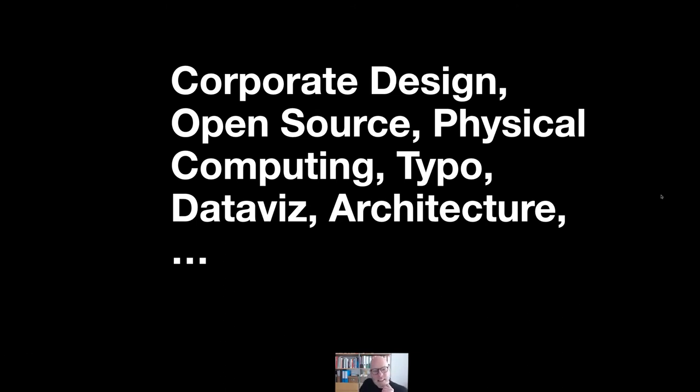So that was, of course, specialized to the field of typography, with some examples and ways of what you can do with it. And I want to show you some more projects just to give you a bit of a broader view on generative design. Generative design is not really practical for everything we're doing, but it could be applied to many fields of design or art.